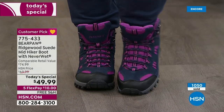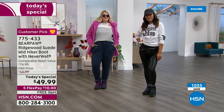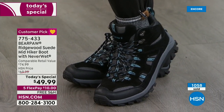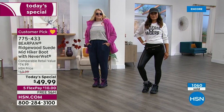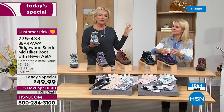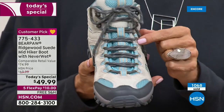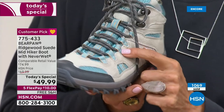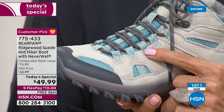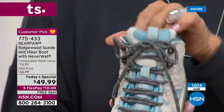You can lace them all the way. And these are stay put laces. Yeah, they're stay put laces. So have you noticed that you haven't had to bend down and tie your laces again? You know what? That is interesting. Is that because these are nylon? Yes. I'm going to show you that close-up shot. Very good point. I double knot, triple knot, but you don't have to with these. And check out the way these are laced through. Oh, it's a ghillie style lacing system. I think that's the word I was looking for. Thank you for filling in the blanks, Tanya.